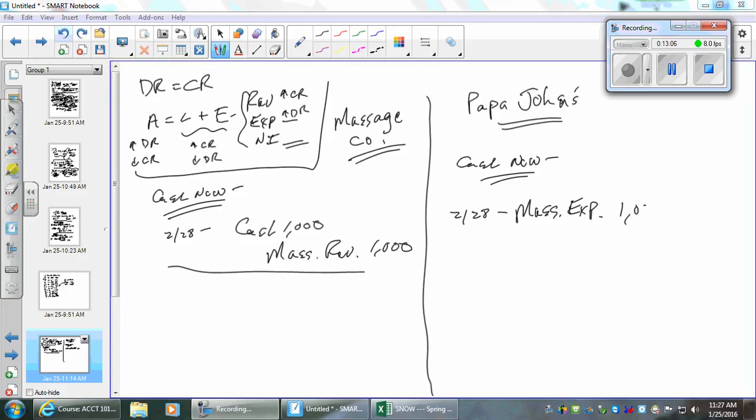So why am I debiting it? Because it's an expense and I have more. And how do you increase expenses? With debits. And what does that do to your net income? It reduces it, which does what to retained earnings, which is one of your equity accounts? Reduces it. You should be thinking this way by now. If you're not, oh man, you're in trouble.